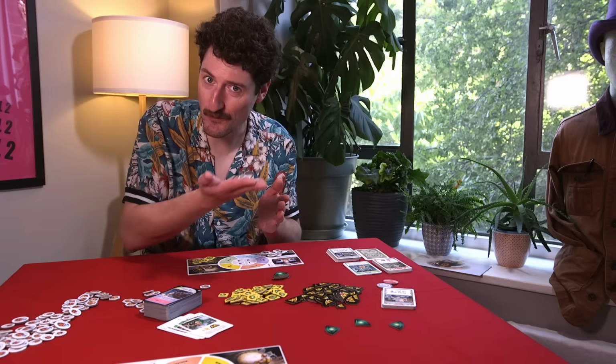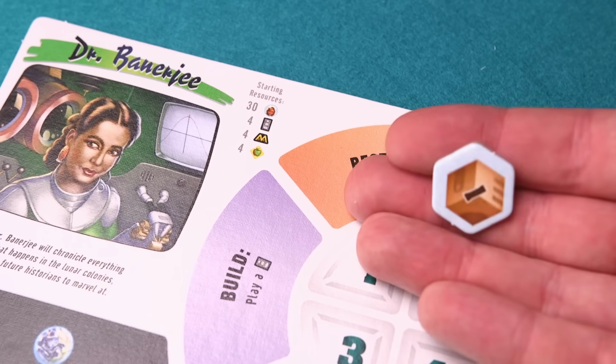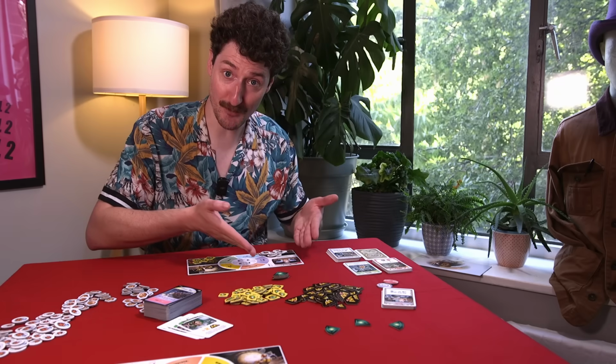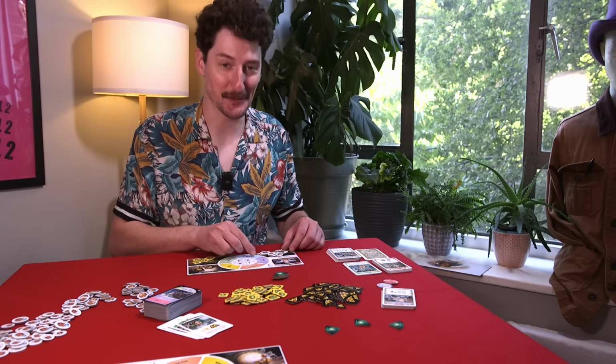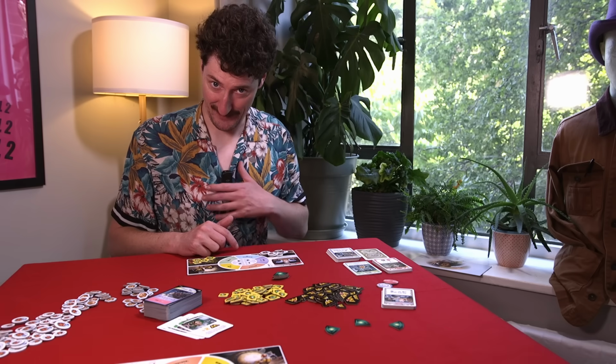The only weird one is restock, which puts these little crate tokens onto your cards. These crates have no effect on their own, but some of the cards you can build get better if you fill them up with boxes. And all of your humans, they live crammed down here, safe and sound, all hanging out together. Best of buds working together to build your titular moon colony.